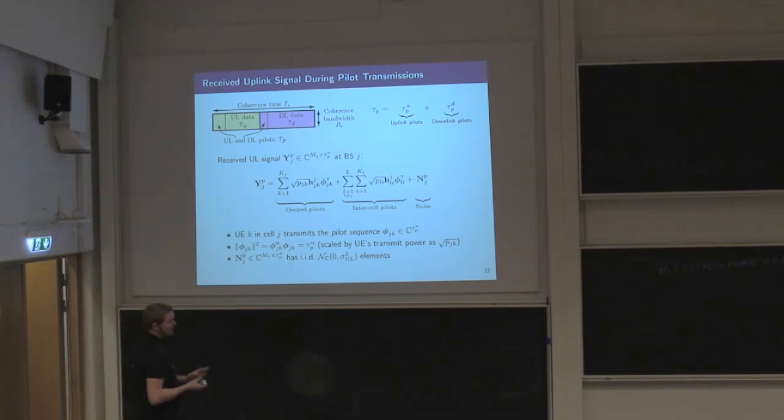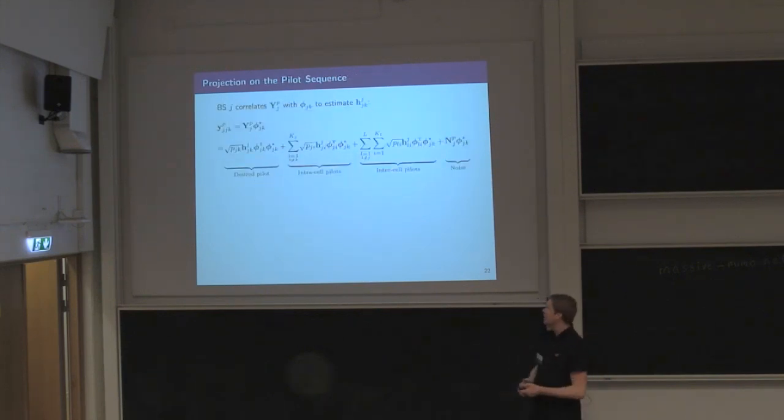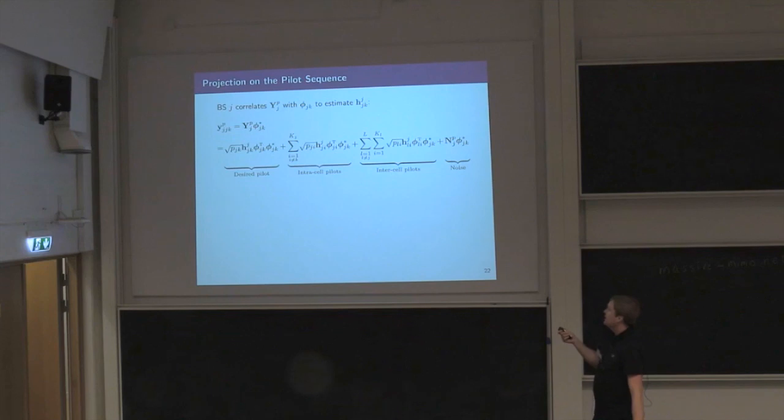What can I do now as a base station? Well, I would like to use these pilot sequences. These are known to me, and I will use them to learn my channels to each of my users. Say that I'm focusing now on the kth user in my cell. Then the first step that the base station will do is to take this received matrix and multiply it with the sequence of the user of interest, psi jk. This is the first step in order to learn the channel from me as a base station to this user. Multiplied means that I'm correlating, multiplying from the right here, so that I get a vector of dimension number of antennas.